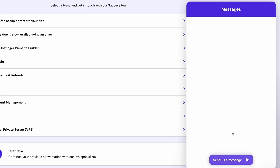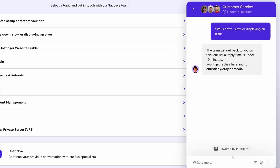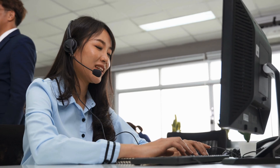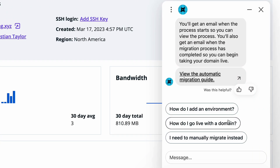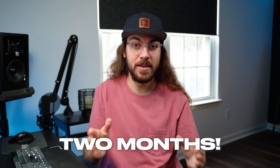Hostinger is kind of the opposite — it's really convenient to get to the live chat, it's always there in the little widget in the corner, but I find that sometimes the reps take a while to reply and sometimes they're not the most helpful. When it comes to higher tier WordPress hosting, you would expect the best quality customer support, and this is partially true for WP Engine. They absolutely have superior customer support over shared hosting, but it's not perfect. They do offer live chat support on their base plans, but sometimes there's a decent wait time. Once you are connected with a rep, they're courteous and friendly, and generally helpful to fix your issue. However, I have seen cases where WP Engine support is less than stellar — sometimes they have to escalate your issue to a ticket, meaning you have to wait for an email response. One time there was a ticket regarding not having access to SFTP and PHPMyAdmin from the dashboard, and it took them two months to resolve the ticket.